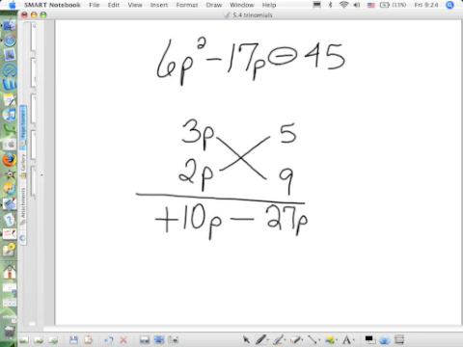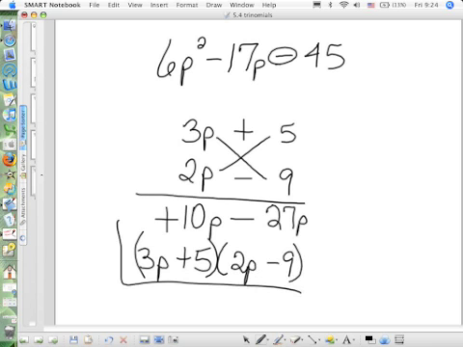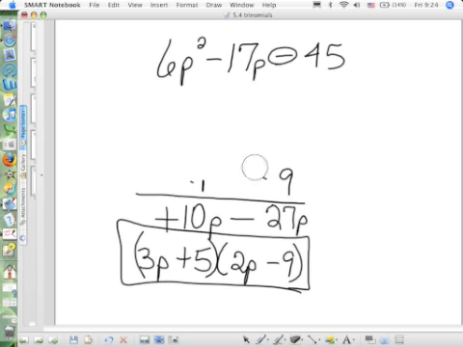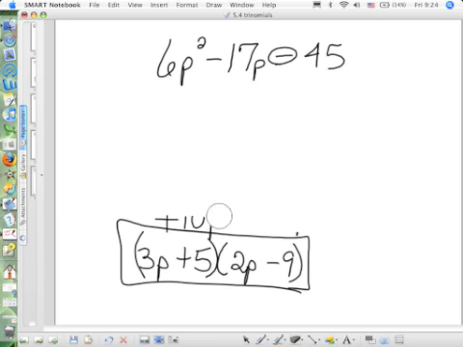So where's the plus sign go, somebody? In the first group. See the plus sign in front of the 10 is the first one, put it in the first group. Minus sign is the second sign, put it in the second group. So it's 3p plus 5 times 2p minus 9. Now what is it so extra special important that we do? Check. Let's check ourselves out, make sure we're right, because we're feeling pretty good about it, but we could be wrong.